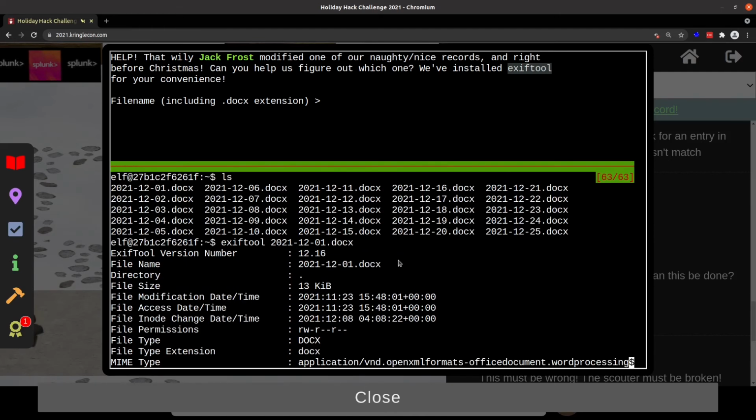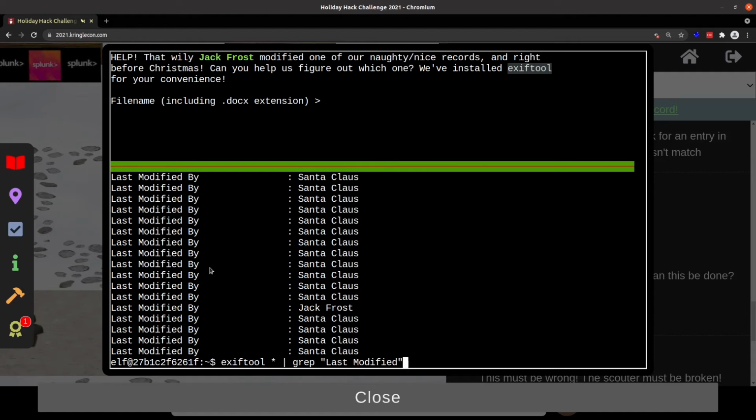We could search for file name here. I don't think this terminal is going to let me copy and paste, but we could run Exif Tool here. And oops, I didn't really want to get rid of that, but last modi is probably good enough. We can use in grep the -e flag, and that allows me to specify multiple things that I'm searching for. So we can search for file name.